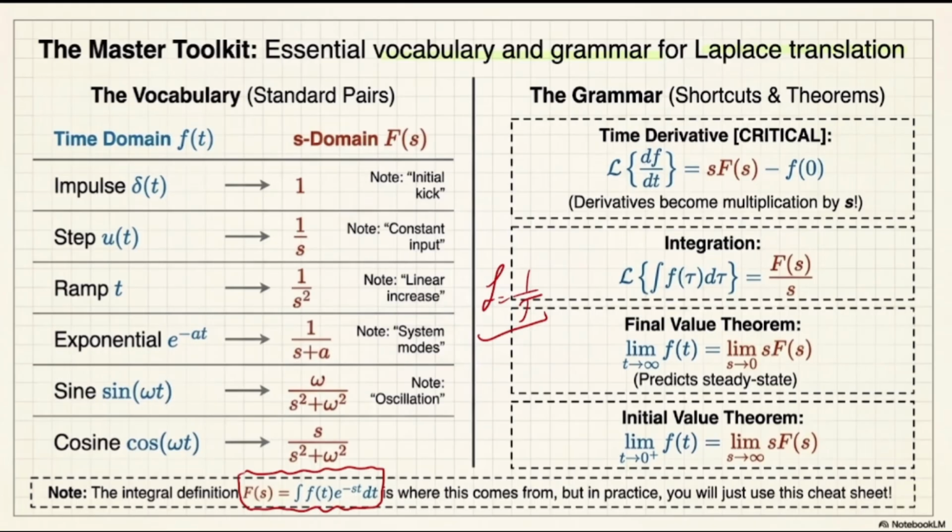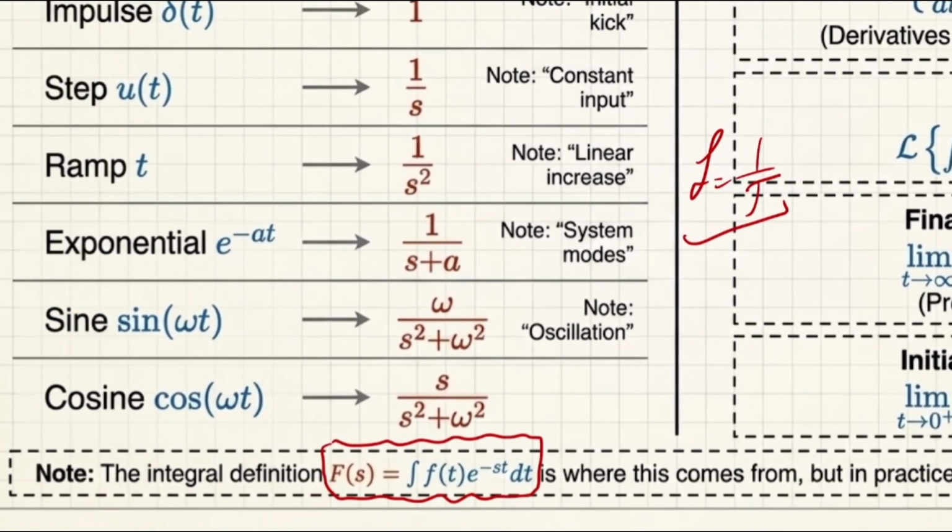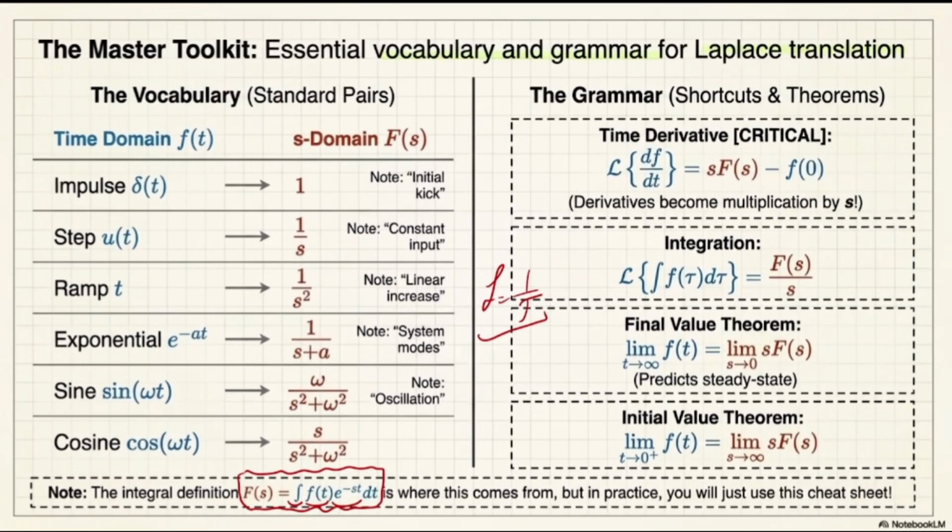Just before mentioning anything, I would like to say that F(s), which is something that we know in the Laplace domain, follows a very common formula: F(s) is the integral of f(t) times e to the power negative st dt. It means that every time you would like to convert one of your mathematical models from the time domain to the frequency domain, you have to follow this one. Obviously, trying to solve all of our inputs based on that is going to take a lot of time. We don't have that time, and we would like to reach the answer as fast as possible. That's why we have a couple of rules that would be better to be memorized.